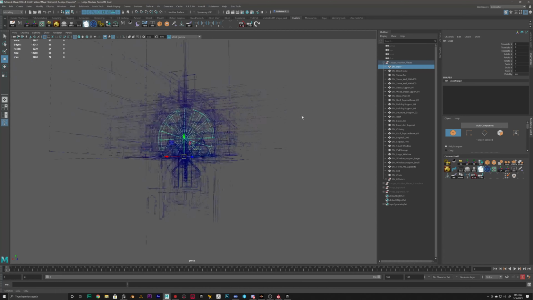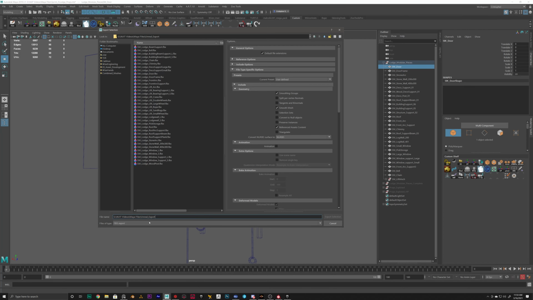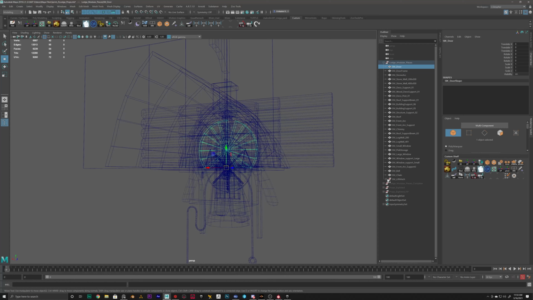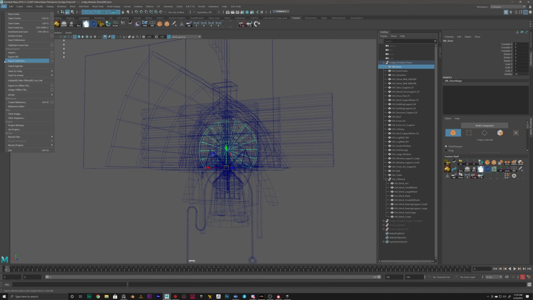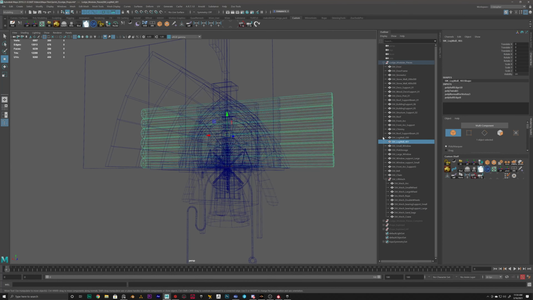After that, all you want to do is grab one by one, file, export selected, place the location where you're going to export the files, and then export them one by one. So all these meshes, you're gonna be exporting them into a folder so that you can import all of them separately in Unreal. So I have all my meshes here, and then I don't have to worry about the FBXs no more.